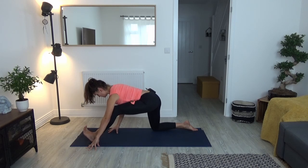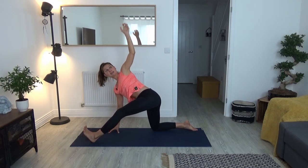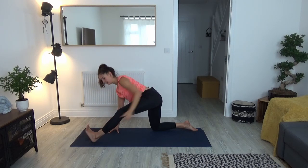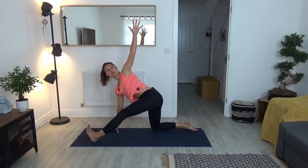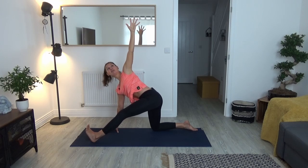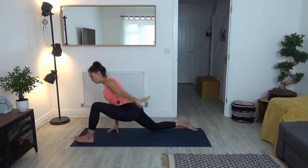Bring your right palm underneath your shoulder, or you can stay on the fingertips, and then lift your left arm all the way out to the side. And with this nice twist here, we try to target the outer thigh and also the area of the hamstrings. So visualize a line running from the left heel into your sitting bone and try to bring more length into that area. Lift your left arm up and overhead, stretch the left leg, take another breath here, and then slowly release your body all the way forward.